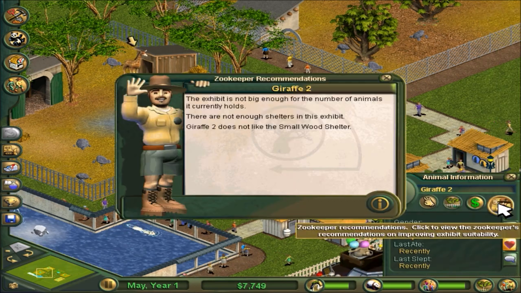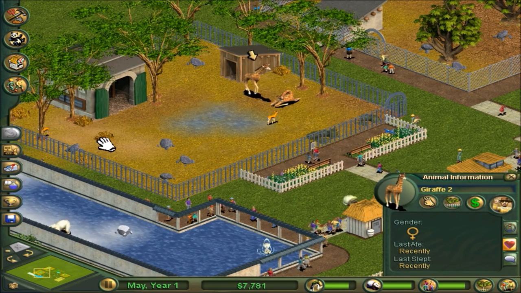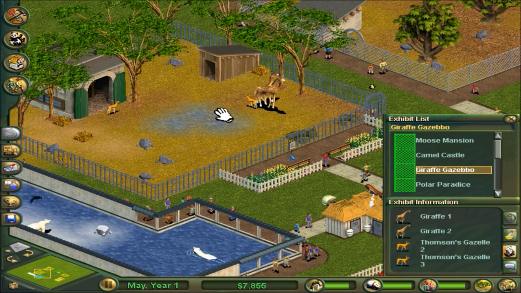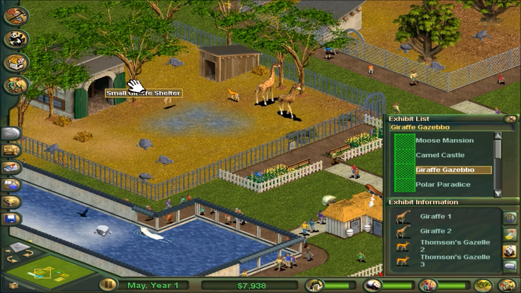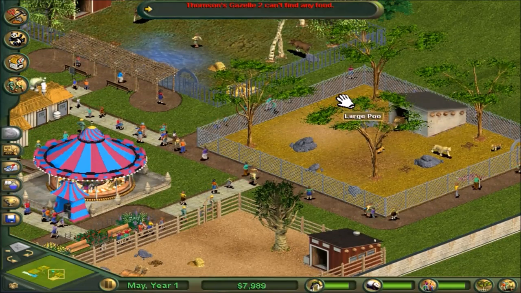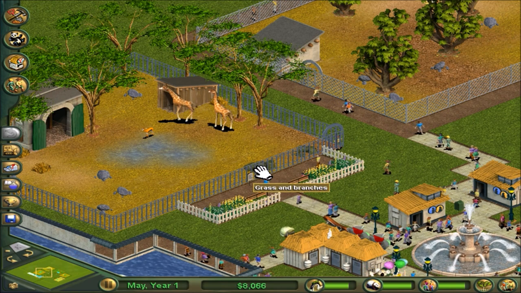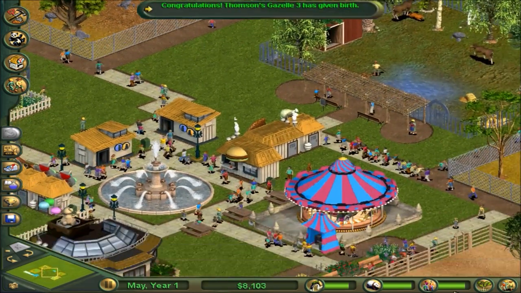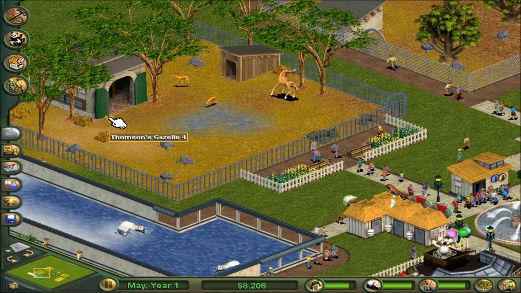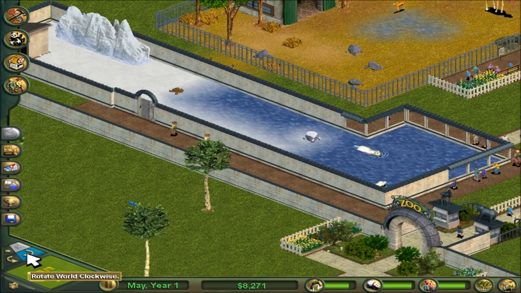Right. These giraffes are still annoyed that they're living with people. I mean, there's not enough shelters. Yes, there are. Look at what animals are in here. There's only four of you. There's a perfect amount of shelters. Go use the giraffe shelter. We can't find any food. There's food right here. You're just stupid. Oh, okay, that might be why there's not enough shelters, because you just reproduced. Oh, look at the tiny gazelle. You guys could do to follow suit. Give me baby giraffes, because they're just too cute.